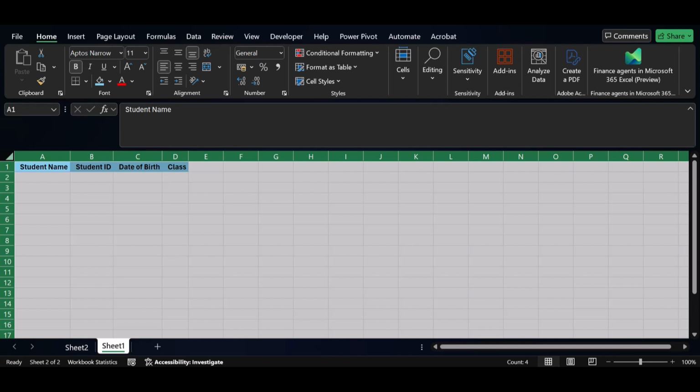The first thing we want to do is, I have this data set that has student's name, student ID, the date of birth, and the class that the student belongs to.